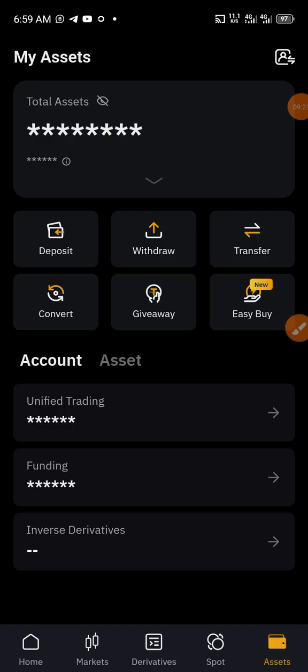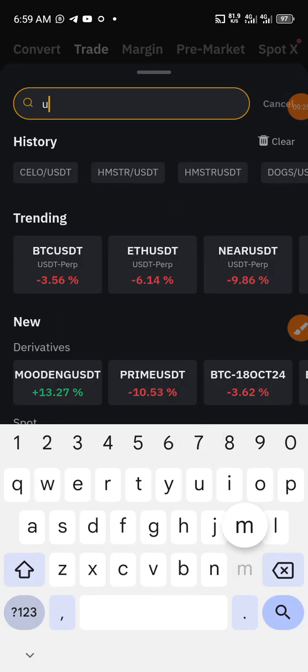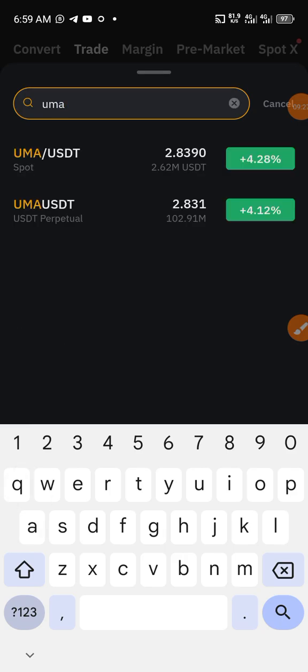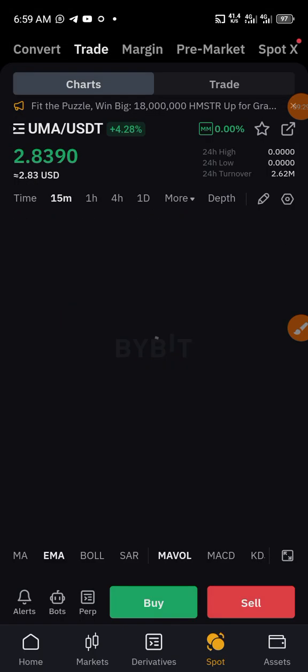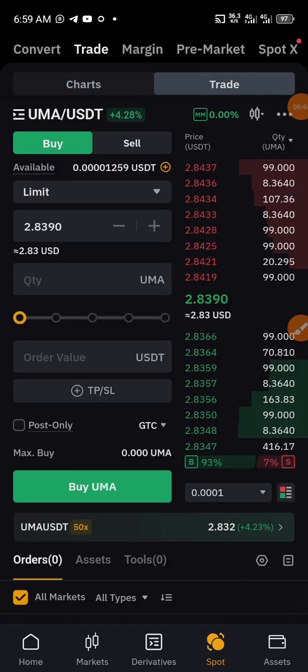Or you can do the other way by trading. Come to this place, search for UMA. This is the UMA. Okay. The UMA is a bit strong though, because it's almost 3 USD. You can come to this place to trade it.